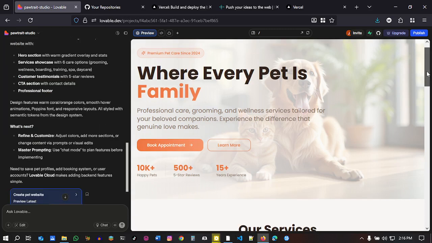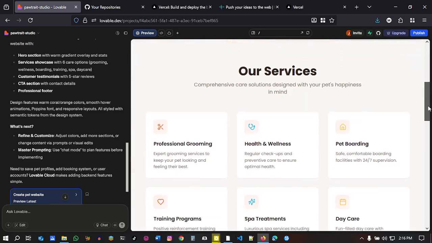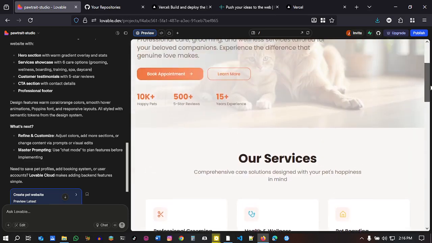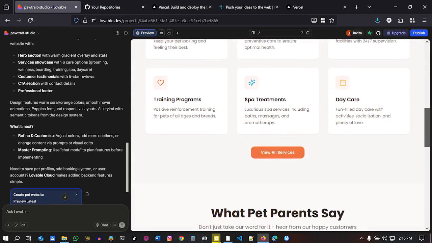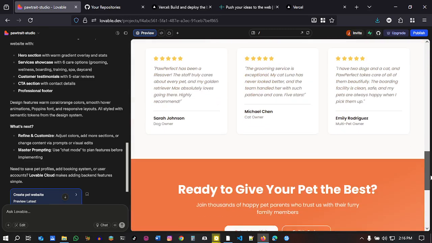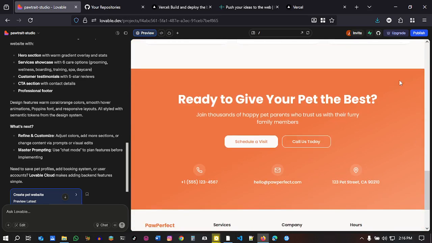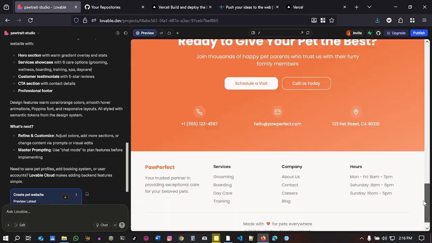So this is the beautiful website it has created. As you can see, it's really colorful. I like it. Good, beautiful button. The color is good, I can say. You can also change the colors and just give it another prompt. Maybe you don't want this. I think this is orange. I can tell it to change it to maybe blue or green or whatever color you want.